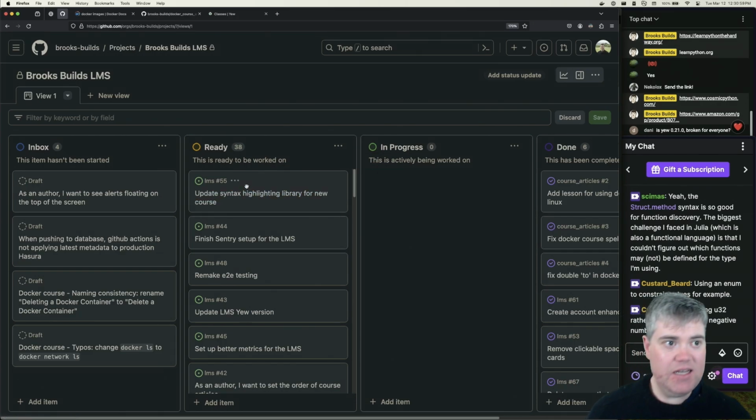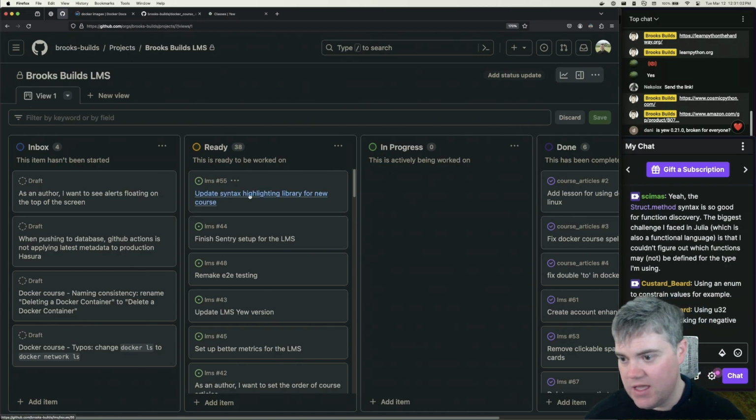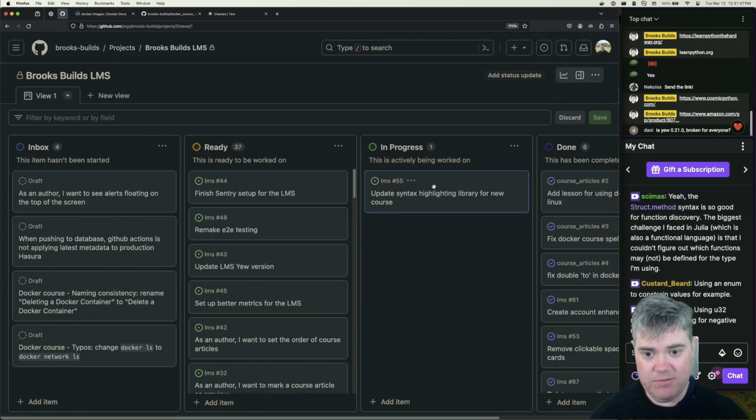Okay, next thing. Update syntax highlighting library for new course. Yes, this is a big one.